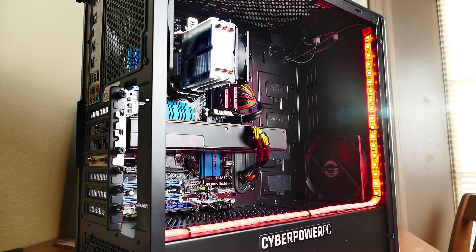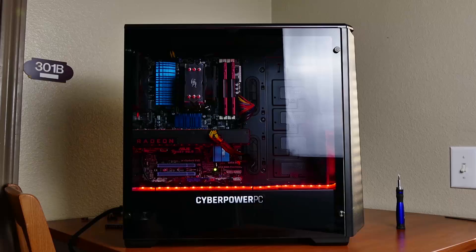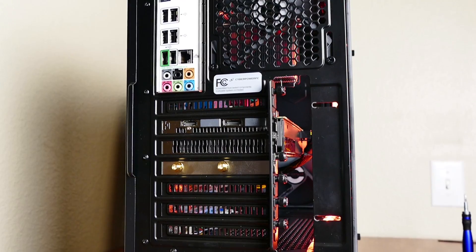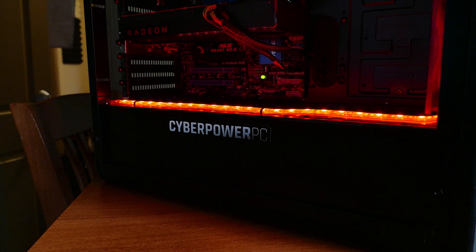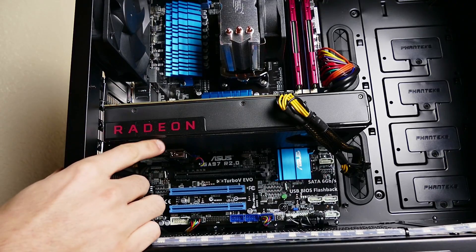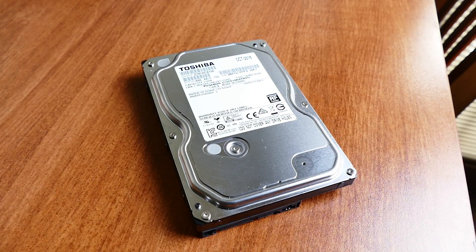So what's my verdict? Well, you could do better. You could squeeze in an i5 along with an SSD, maybe even replace the graphics card with a non-reference model, perhaps compromise on a cheaper case — I'm not sure that tempered glass belongs in a budget-oriented gaming PC — and keep the total price in the $800 ballpark. That being said, this PC really isn't bad. It's not future-proof, but it does include a decent keyboard and mouse and a Windows 10 key — everything except a monitor. So if you're looking for a no-hassle pre-built that doesn't break the bank, you should consider this one. And if you're considering a pre-built in the first place, you probably shouldn't worry about component upgrades for the next few years — maybe an SSD upgrade, I would probably advocate for something like that.